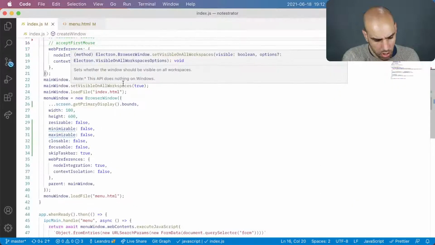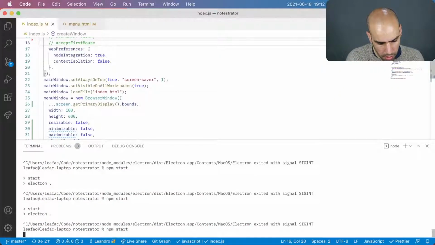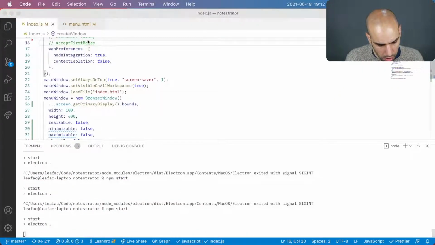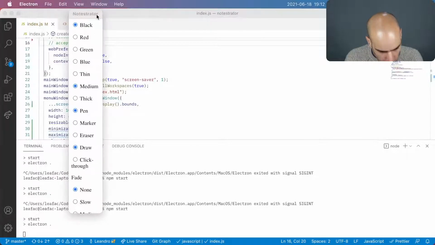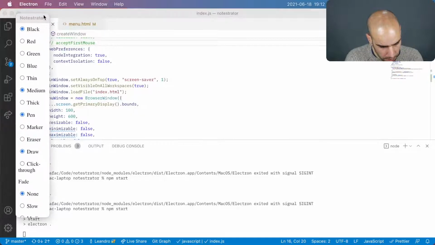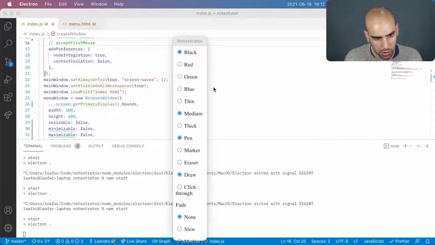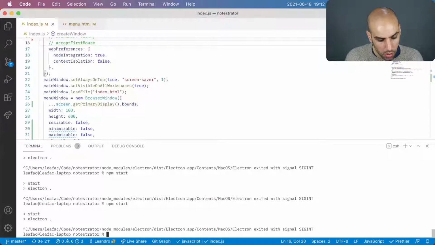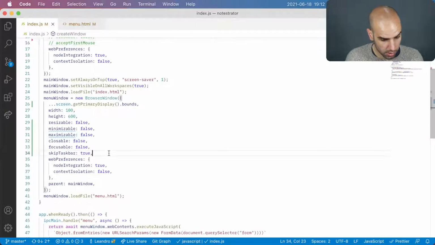Okay. This shadow stuff we may want to play with, because the menu does have a shadow. You can see a drop shadow here over the other windows. What would it look like without a shadow?